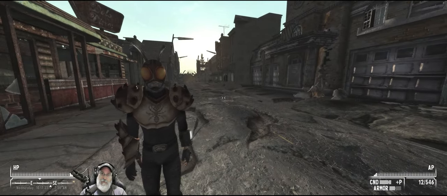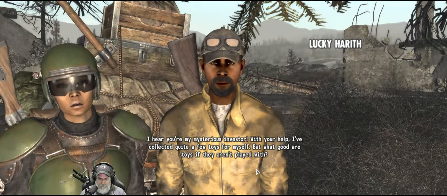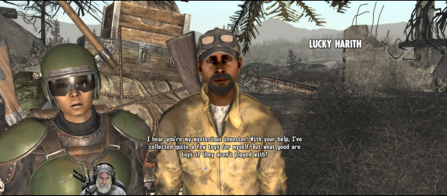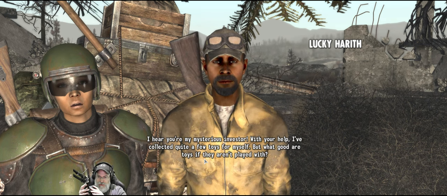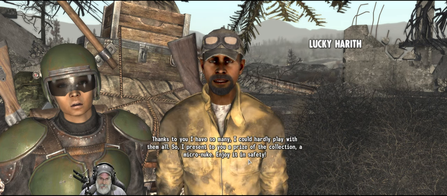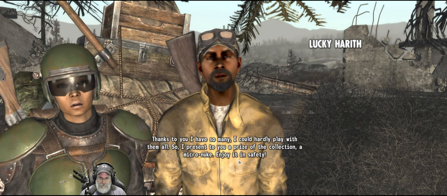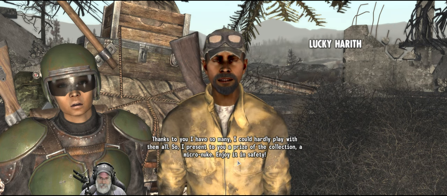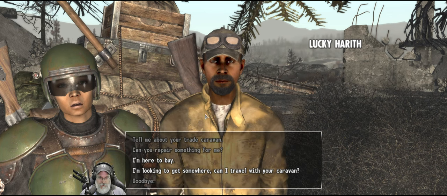It'll never happen again. Lucky's here. I hear you're my mysterious investor. I am. With your help, I've collected quite a few toys for myself. But what good are toys if they aren't played with? That's right. If I'm your mysterious investor, how did you hear it was me? That kind of breaks the mystery. Anyway. Thanks to you, I have so many, I can hardly play with them all. So, I present to you a prize of the collection. A micro nuke. Enjoy it in safety. A micro nuke. Oh, a mini nuke. Okay. Cool.